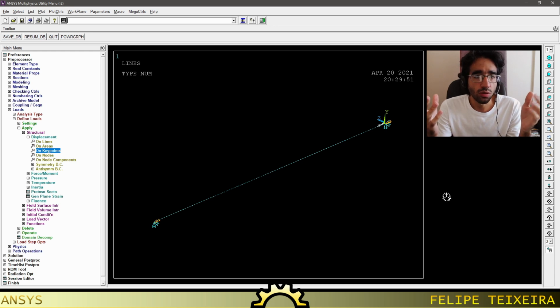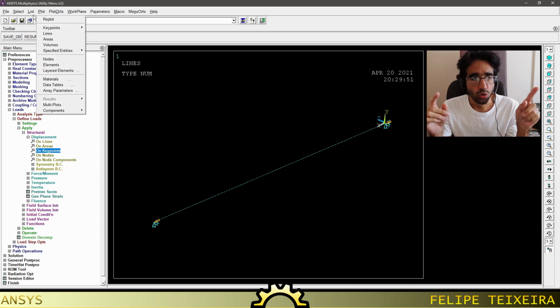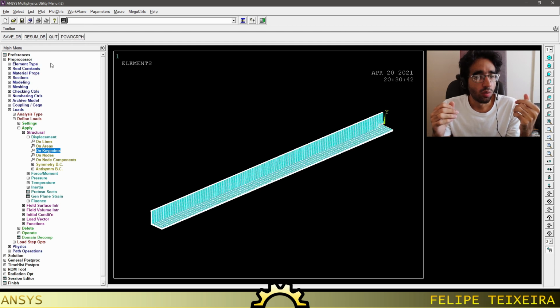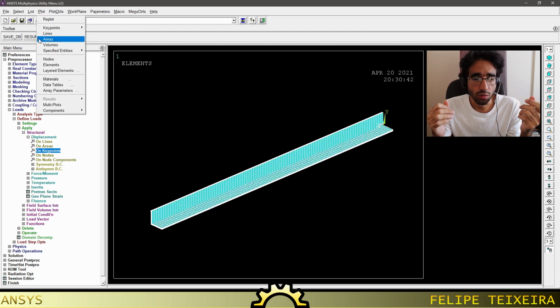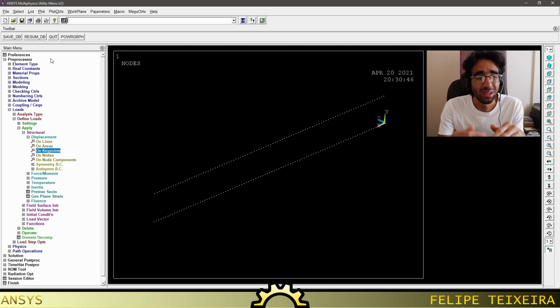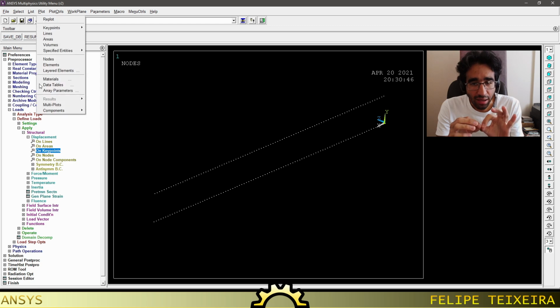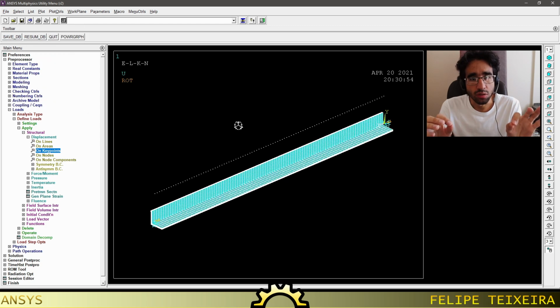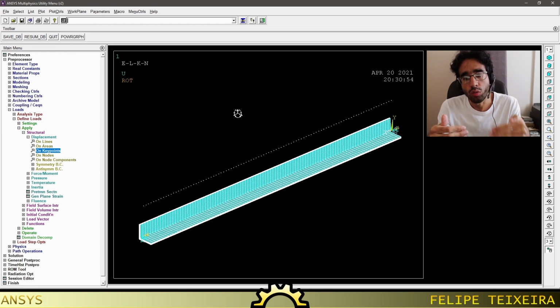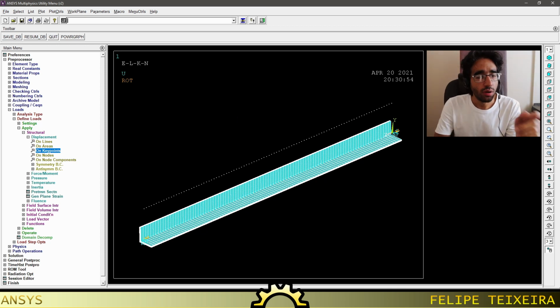So I have set the supports for both key points at the extremities of the beam. These are the supports you were seeing in my slide, the two triangles we usually draw when we are representing structural analysis models. But like I said, I do not want any sort of movement in the Z direction or any sort of rotation about the X-axis. So I'm going to prevent every single node of this model from moving in the Z direction or rotating about the X direction.